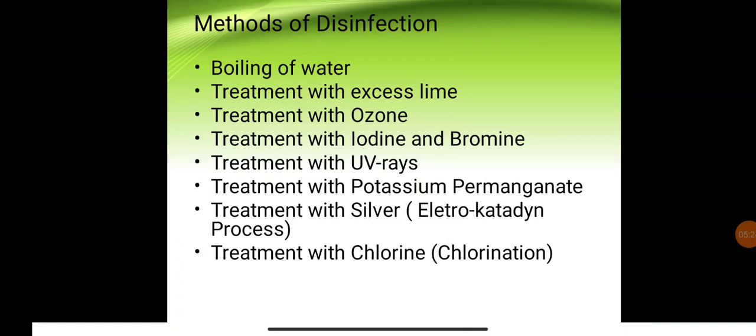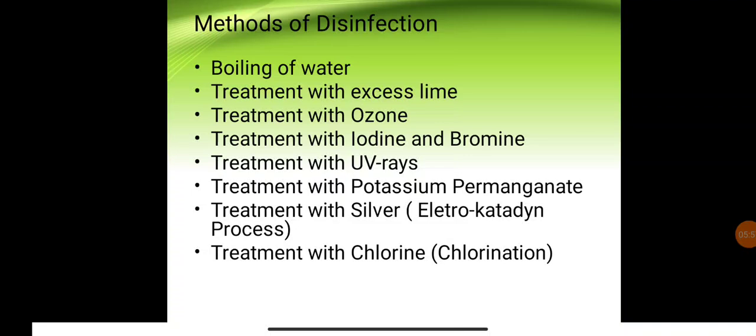If the pH value is above 7.5, we call it alkaline water. If the pH value is 9.5 or more, it becomes extremely alkaline, thereby killing most of the bacteria. The advantage is that by adding excess lime, the pH increases, the water becomes alkaline, and it effectively kills the bacteria. But the excess lime causes alkalinity of the water.